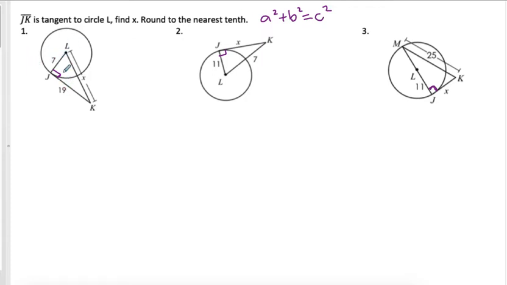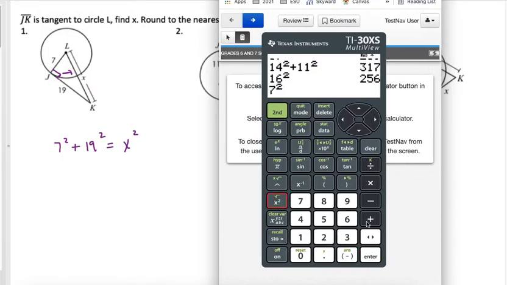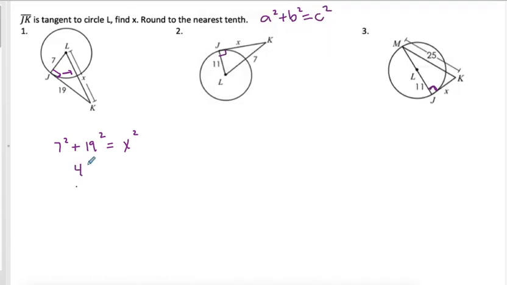So here, okay, c always points across. So I'm looking for 7 squared plus 19 squared equals x squared. A, the radius, B, the tangent, C, all the way across from the outside point to the center. All right, so grab our calculator and we can check what is 7 squared plus 19 squared. So we get 410 equals x squared, and we've just spent several units looking at solving quadratics like this.